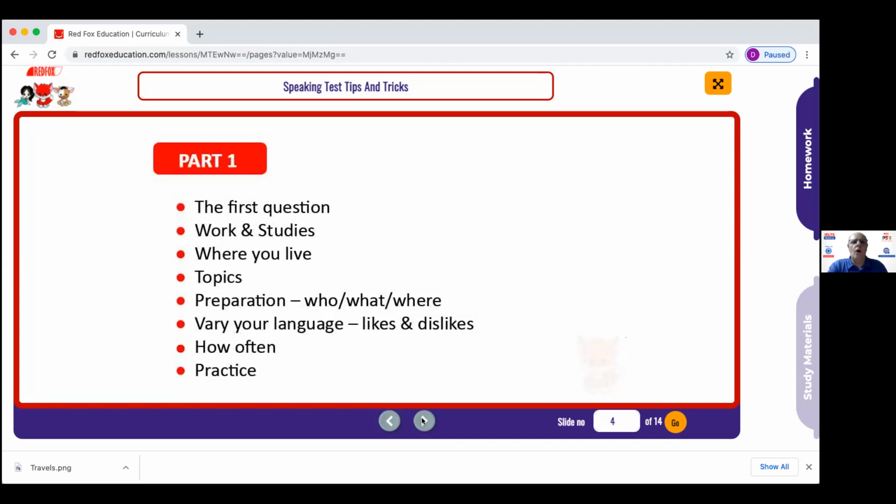In terms of hometown questions, again, we'd normally be asked to talk a little bit about that. What is there at your town or city for the local people? What facilities are available? What is there for a tourist to visit? Do many tourists visit your place? That sort of thing. You might also be asked about changes. How has it changed over the years? What would you like to change about it? So again, we can predict the types of questions we might get and we can know the responses that we want to give. We can practice those again and again.